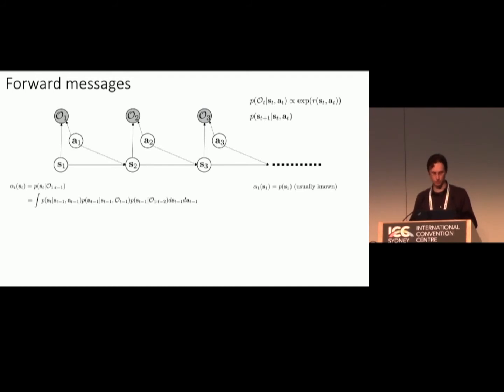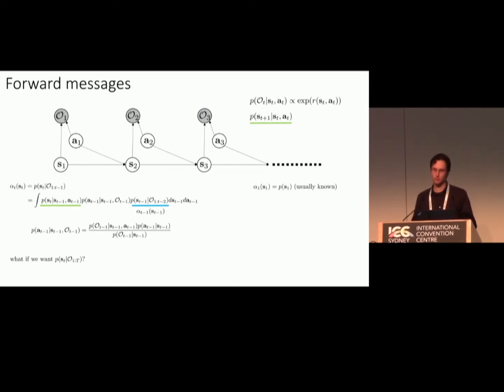First, we are going to put the previous state and action into the integral and marginalize it out. Here, this term is just the transition, this term is the previous forward message, and this middle term is the hard one. So the middle term you can write out using, again, Bayes' rule as the probability of optimality at that step given the state and action, times the prior probability of the action, divided by some constant of proportionality. So that allows us to basically evaluate the forward message at this point.